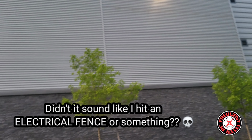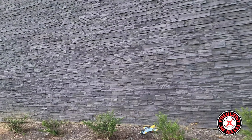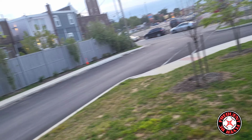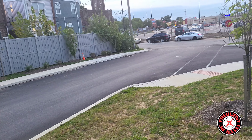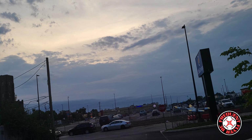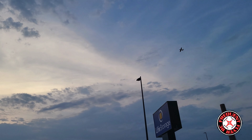Oh, don't want to crash in there. Don't want to go on the roof either. It's a little windy out here too. Seems to carry me faster coming back this way than I would like to be going. Let's toss it again. I think I'm gonna try to keep it in this open space over here.